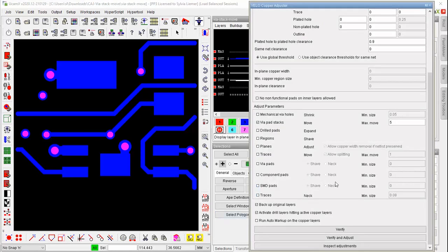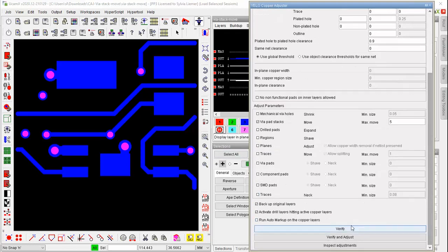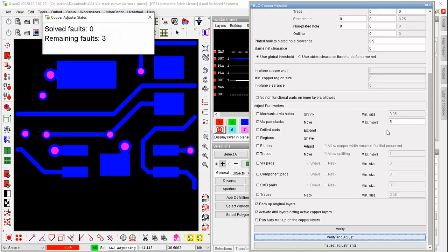When I open the copper adjuster menu, I only need the plated hole to plated hole clearance, and I use a very high value so we can see something clearly in the layout. In addition, I select the adjust parameter via pad stack move and I give it a value which is not to be violated, so the maximum move would be 5 millimeters.